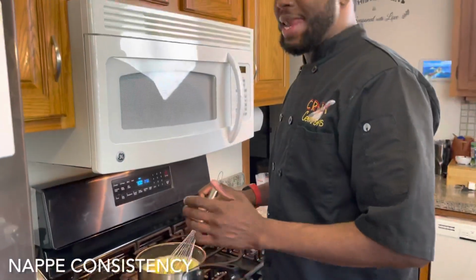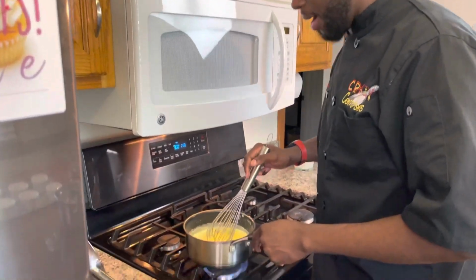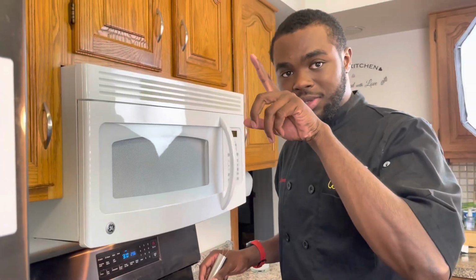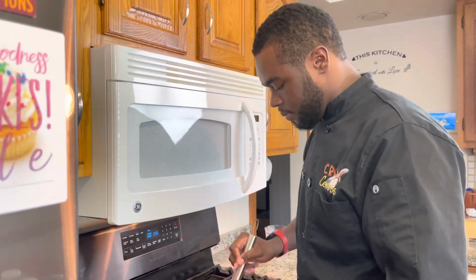You want what's called nappe. No, not like your hair, not nappy, nappe. This is where you can take the back of the spatula or a spoon, and you roll your finger through it, and it leaves the imprint of where you stroked. So nappe, N-A-P-P-E.